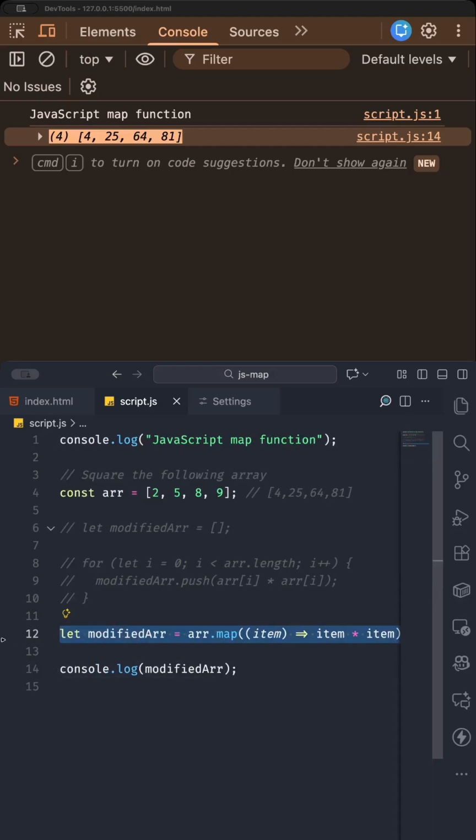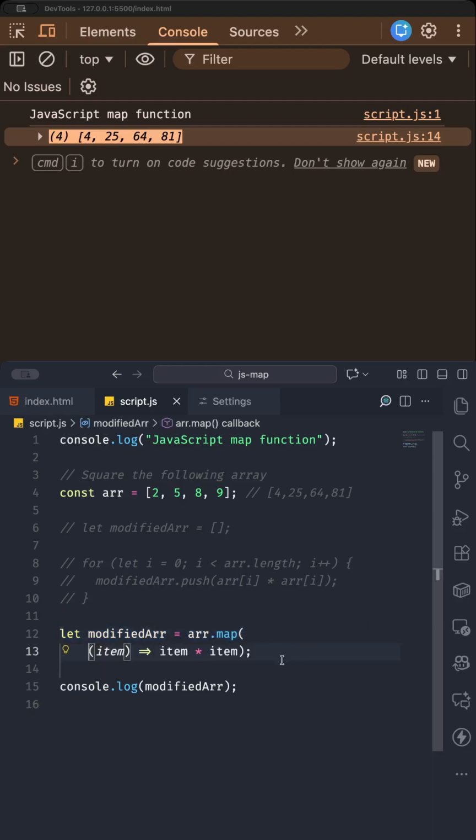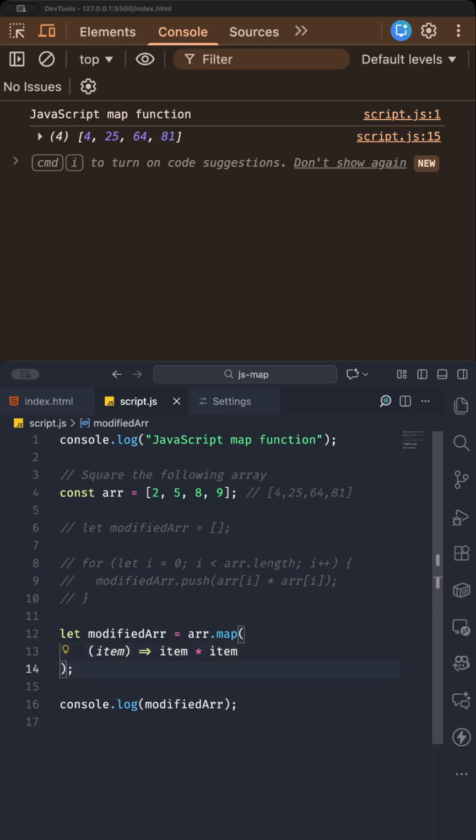So we got the same result, but look at how clean this is. Can you say clean or neat? Let me break this into a new line so you can see. I hope you can see how neat this is. This is a one-liner instead of over 3 lines of code. So this is what the map function is coming to solve.